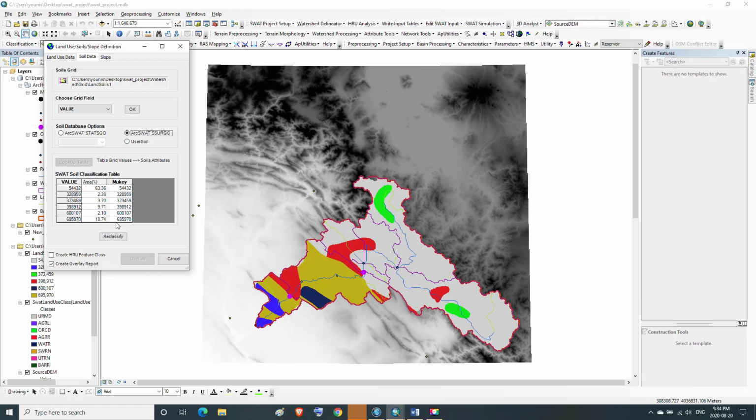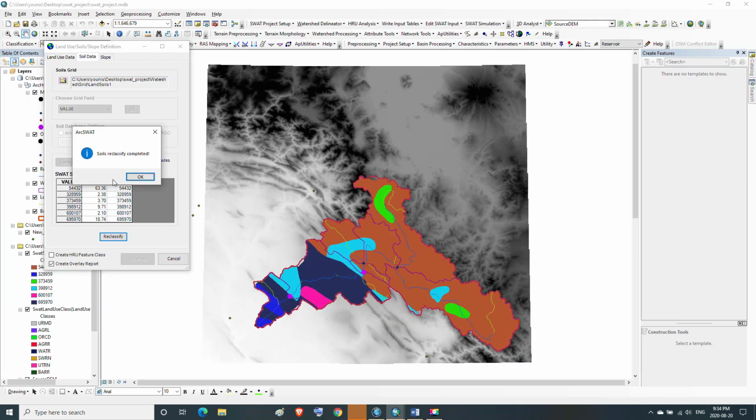Now we press reclassify. A message appears indicating that soil reclassify completed. Then we press OK.